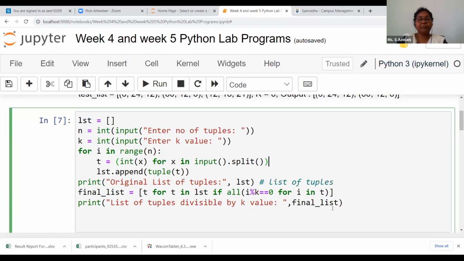Today week 4 and week 5 we will complete, and you need to upload 1 to 5 lab records. Week 1 and 2 also you didn't upload, I guess.